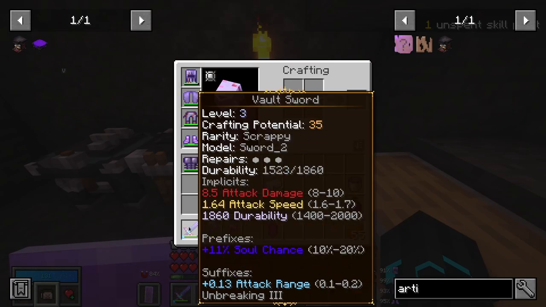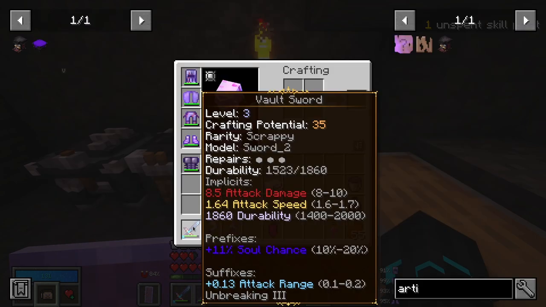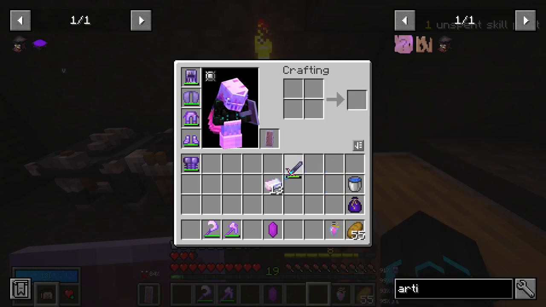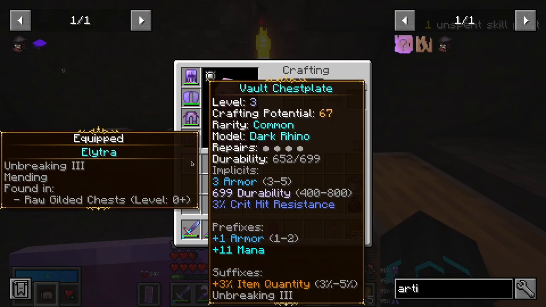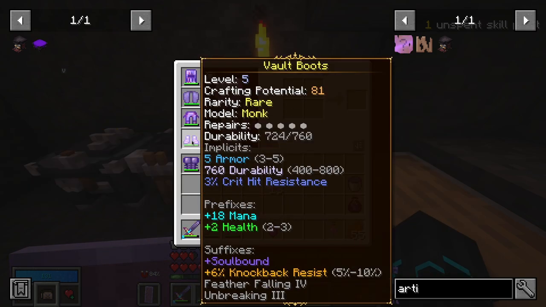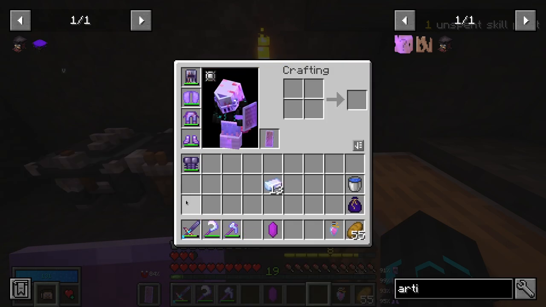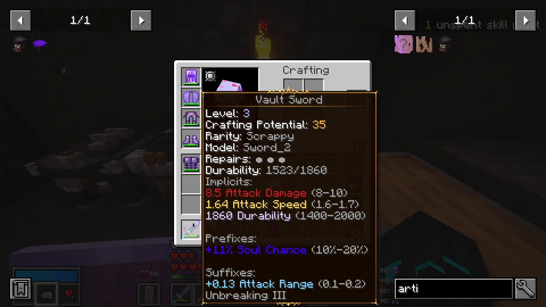Right, so what is this again? So I suppose that would reroll the prefixes and the suffixes of the sword. So I need to pick the item where there's something that I don't really fancy. Like, I fancy all of this stuff. Yeah, I like all this stuff. Attack range, that's fine.